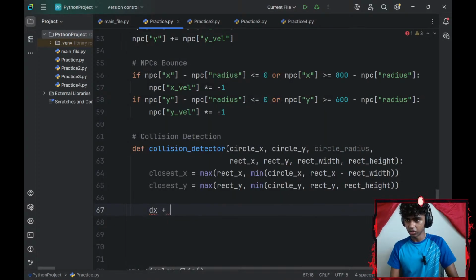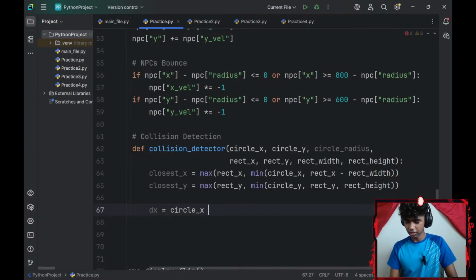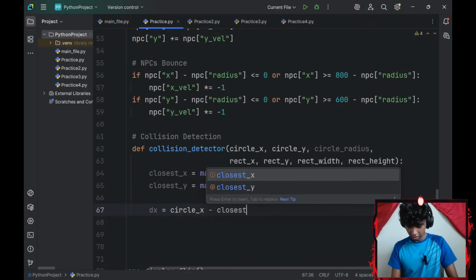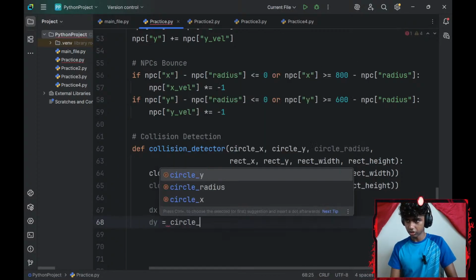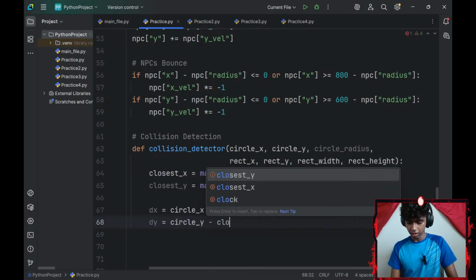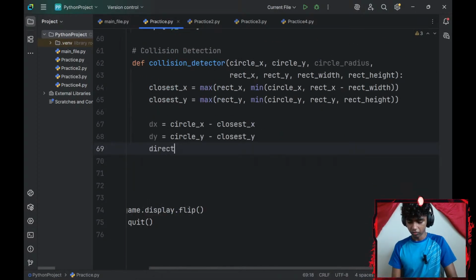I'll set that equal to my circle_x minus my closest x, and then my direction y to be equal to my circle_y minus my closest_y. Okay, and then my direction_squared is going to be equal to my direction x times direction x plus direction y times direction y.